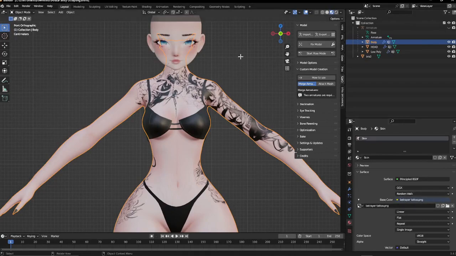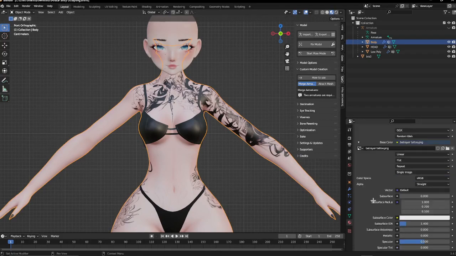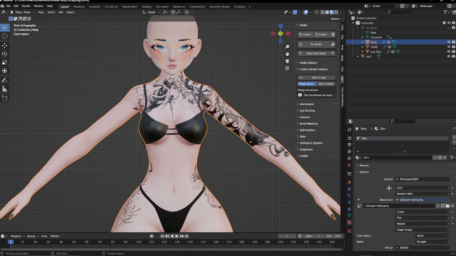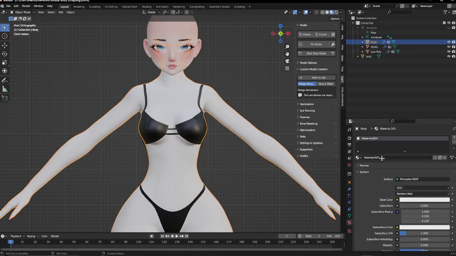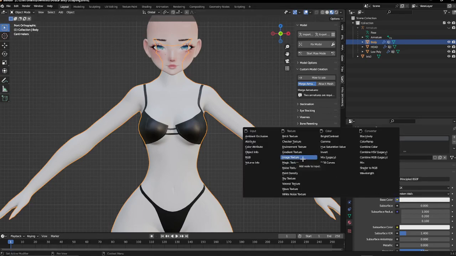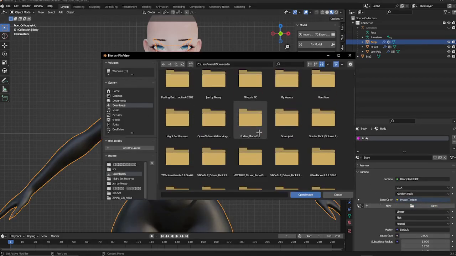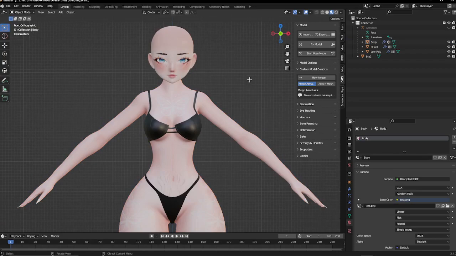But then after that, you go back to your Blender, you click on the mesh you want to edit the texture for. You click on it, right? Most people, you know, they're taught to go all the way down here and do MMD texture. That can easily break your texture. So what I recommend doing here is, you're gonna see your material already up, right? Please name your materials. Please, it's gonna be easier for you. And then you're gonna go to base color, click on the yellow circle, and then add image texture. Then you're gonna open, locate the folder where your texture is in, and then you're gonna import the texture.